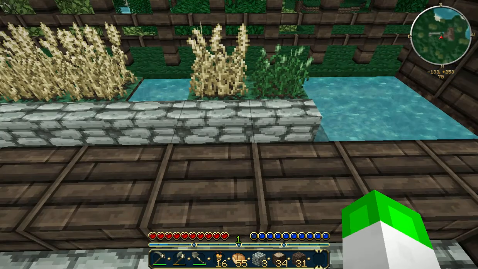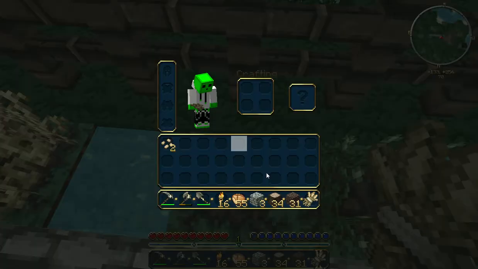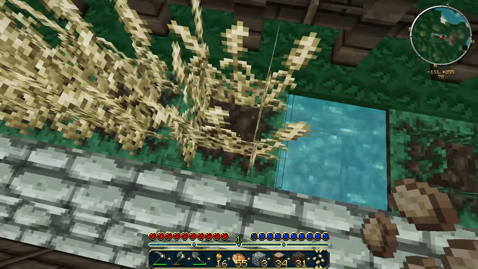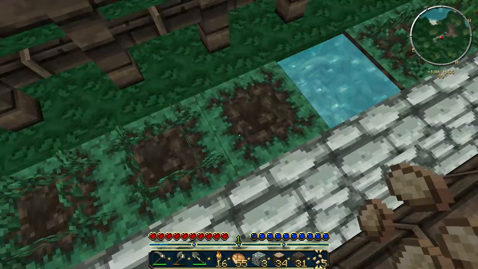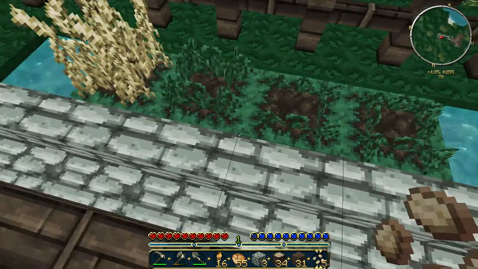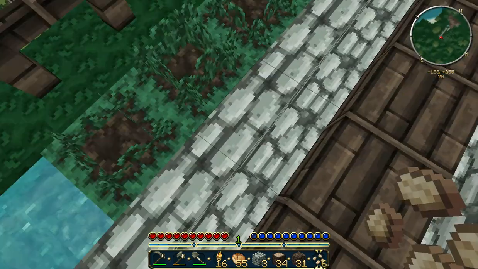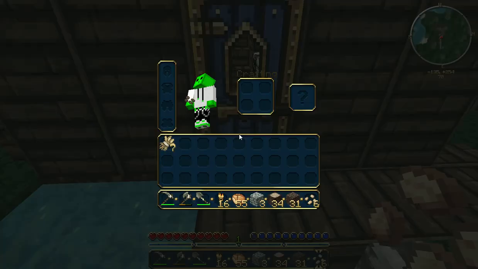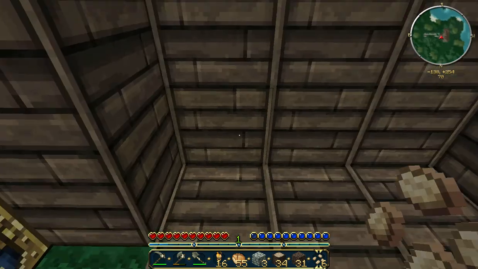I think it's about time I have some wheat as well, so I can plant it, and then I can make a bit more bread. There we go, collected. I got a profit of 60. I also have an infinite water source. Do I even have a bucket? I think I do. I think it was in my miscellaneous chest. And there's actually water in there.